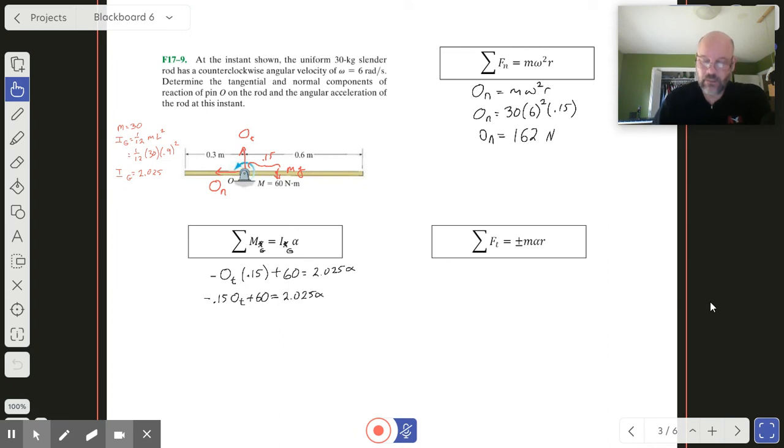Let's get the last equation - the tangential ones. Think about these as the verticals. I've got Ot up and mg down, then I've got my m·α·r. I've got to decide plus or minus. Here's how we make that call: up is positive, and a rotation like this is also positive, so my sign of alpha and the sign of my a values are in alignment.